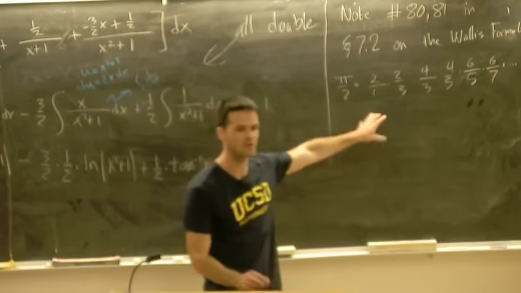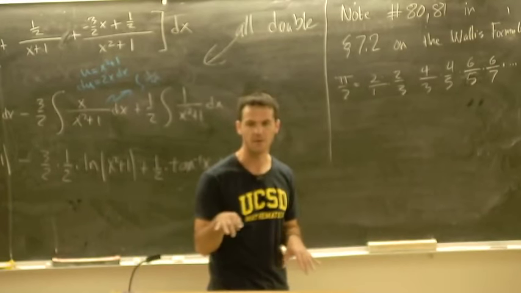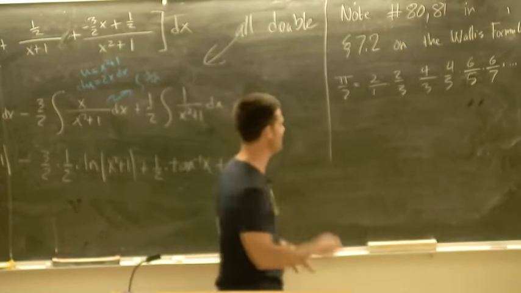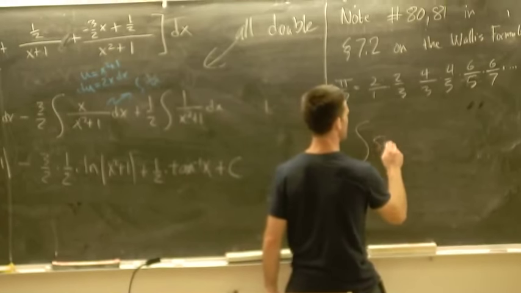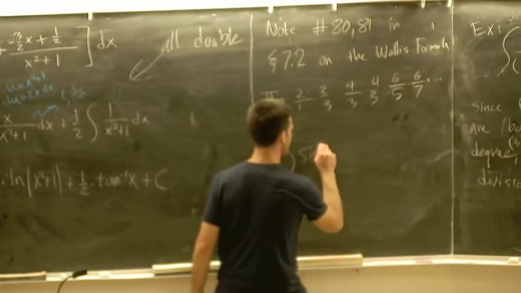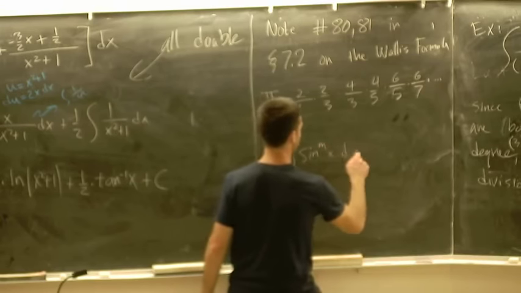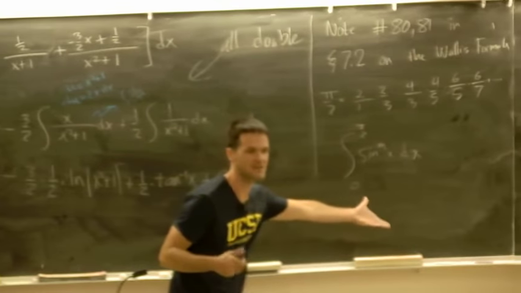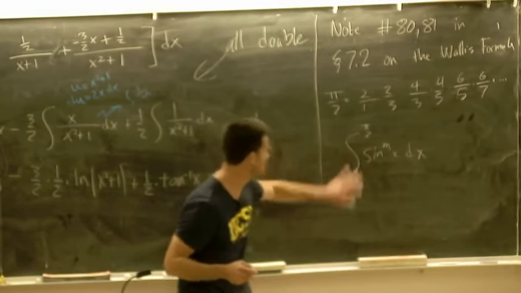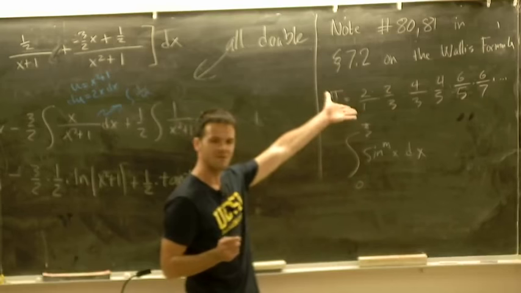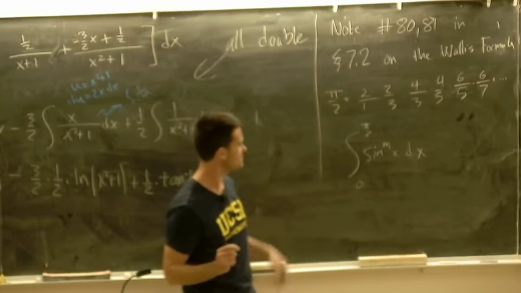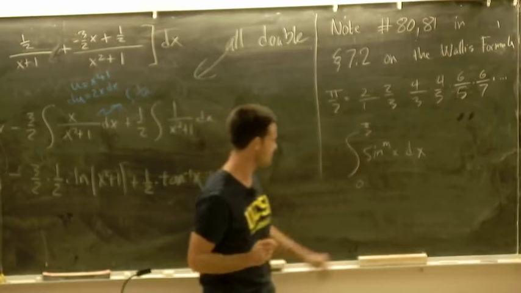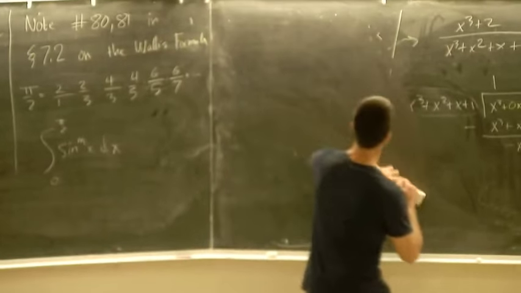It gives a totally different way than the one that was seen in the video, by the way. It uses this trick of doing integrals of sine to the mth power of x dx on the interval 0 to pi over 2, which we were just learning how to do in section 7.2. So by just evaluating this expression, you can derive this formula. It's pretty neat. Totally different than what was in the video. Okay, so what is 7.3 now?